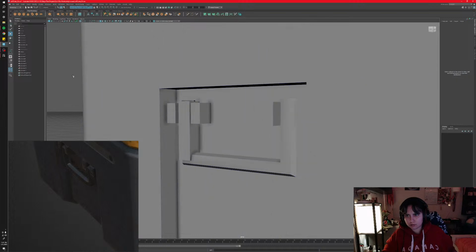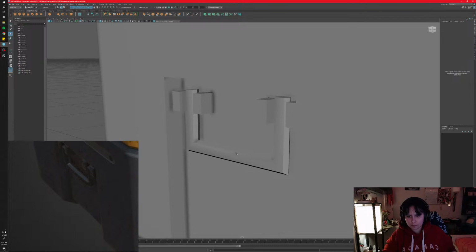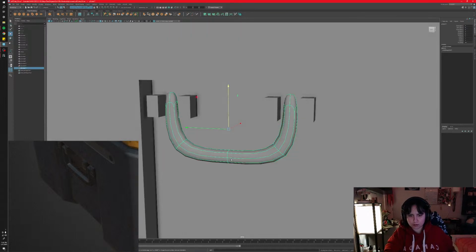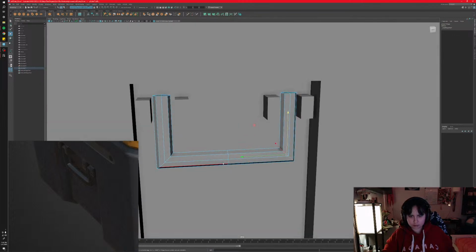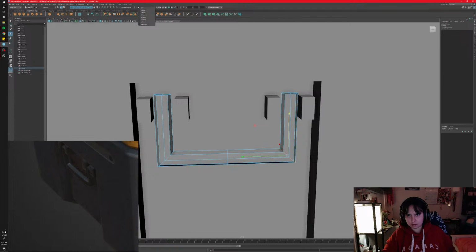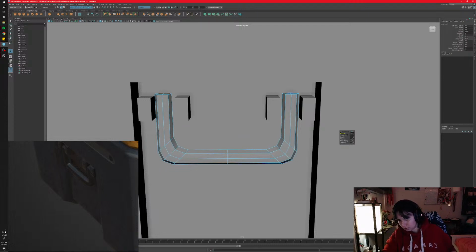Let's turn off. Yep. Okay, let's delete that. If I do this, now I have to, we're gonna go ahead and do this. What if I did object Y? Yep. And then I do bevel edge. And I did, this kind of looks like that. I'm gonna do 4 segments.